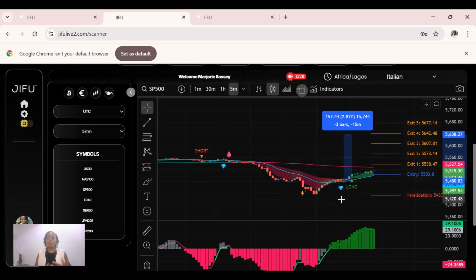We also have trade ideas from our educators. It's a whole lot on the app. Our educators are giving us trade ideas. Jifu is an immersive learning where with the scanners you're being held by the hands, and with the educators, you join the live sessions and make money off them while you're also learning. Jifu is an academy, and then you have the Jifu Connect app where you also make money.